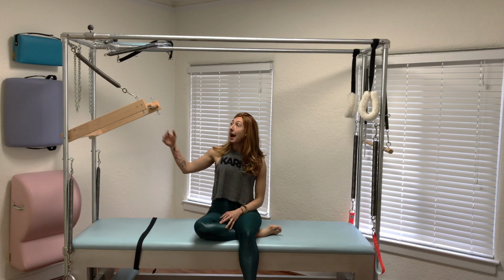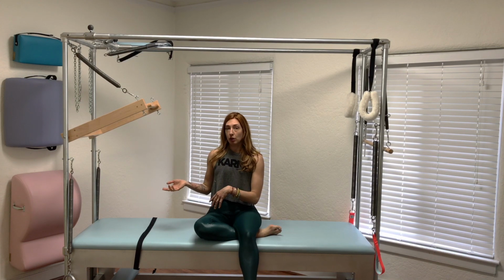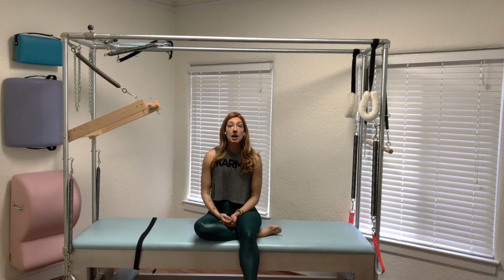Always just keep checking back, right? So if you go to do this and it's not great, go do other things to help open your chest and strengthen your back connection, and then come back and give this a try. You can always do it without a spring if you want. It's a little trickier, but it's very helpful if the spring is overpowering you.